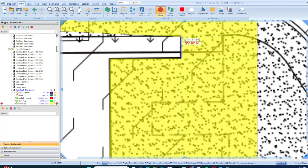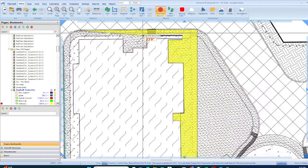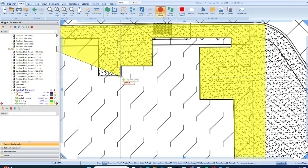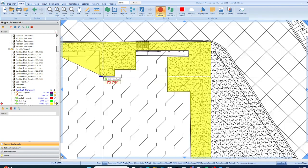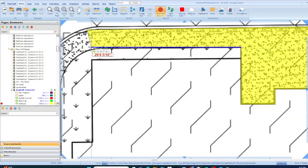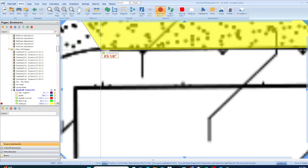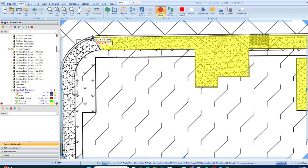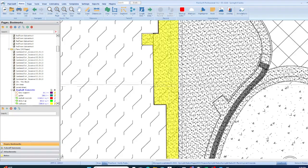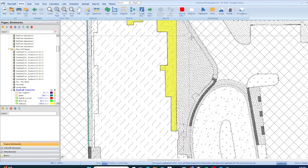What are we doing? We're doing the sidewalk takeoff, and trying to do it very quick. And see, if you use PlanSwift and you click every corner, it'll also do your length. So you basically could measure your formwork, but I always do everything separately. All right, we're almost there. And then all of this is sidewalk too. I just want to do the straight.